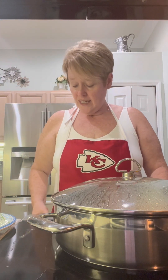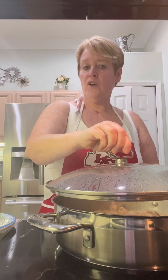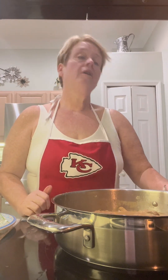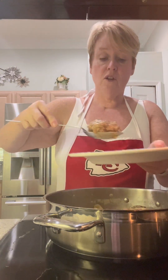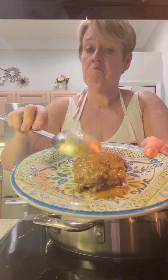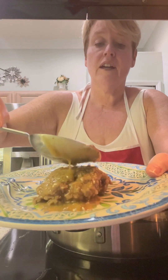Our Salisbury steak is done. I'm going to go ahead and turn it off. It's been cooking for about 22 minutes, and about halfway through I did flip the steaks over just to make sure they cooked all the way through. Look how yummy it is — incredible. So I'm going to plate this for you. Here's an actual steak — you can see pretty basic — but here's the good stuff, right? Look how beautiful that gravy is. It is just so amazing, and it tastes so good. You won't be disappointed. I hope you'll try it, and if you do, let me know. Have a great day — I'll talk to you all soon. Bye.